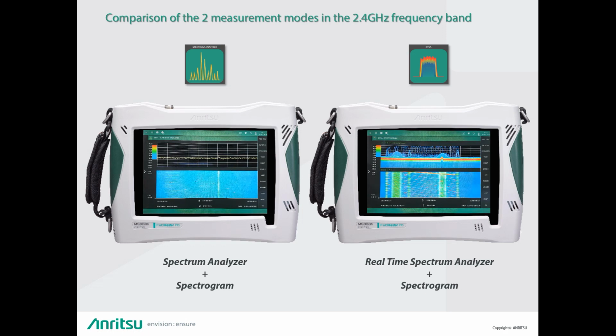The user can understand carrier shifting or any transient going from one side to the other in the band. The yellow plot on the spectrum analyzer side shows the frequencies that are being seen almost all the time, like CW constant waves. Since the wireless LAN and Bluetooth carriers are pulsed signals, it's quite difficult to have a look at them on the spectrum side. The spectrogram at the bottom gives some information, but it's not sufficient in that case for a good in-depth understanding of what is happening in the band.